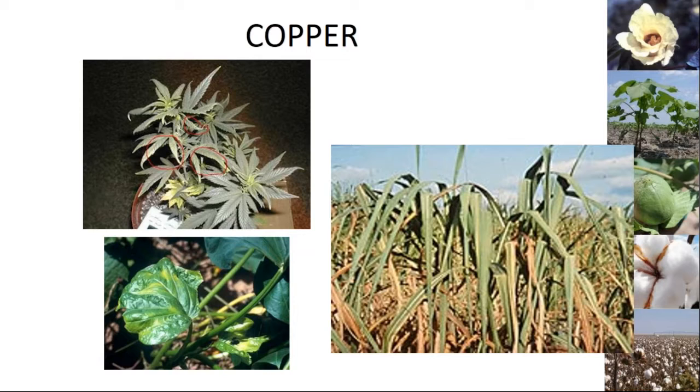So copper deficiency is not common in cotton on the soils that we grow it on, and there is no record of copper deficiency in cotton in the research literature, as well as anecdotally at this stage, but we can always be shown up. So the thing to be on the lookout for is possibly copper deficiency in rotational crops, where we have some idea of what it might look like. The one that's most sensitive is actually wheat. It is a species that is very sensitive to copper deficiency, but it looks very much like frost. So we've got to be very careful that we don't confuse frost with copper deficiency.